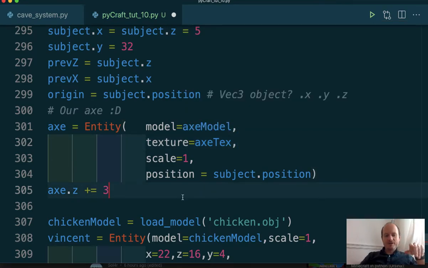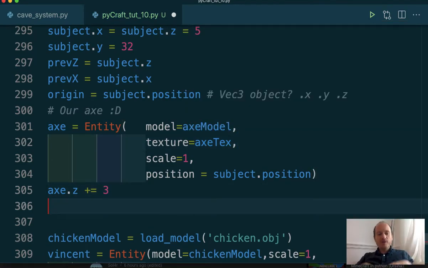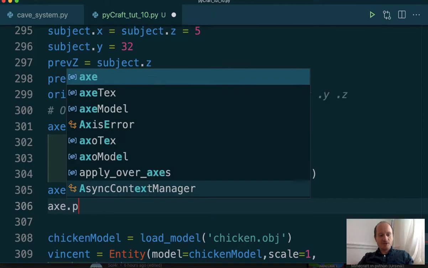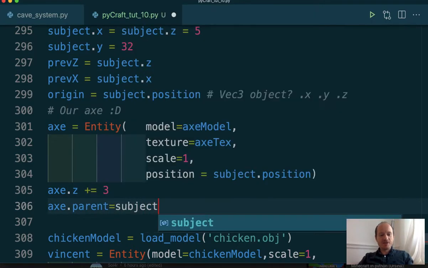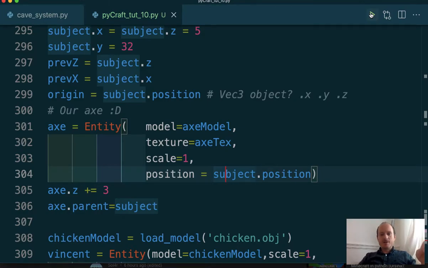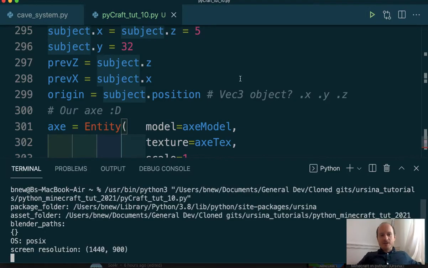And when do we want to parent it? Yeah, after we've positioned it and rotated it, then we want to parent it. I think that's the idea. So we want to say ax.parent equals subject. Okay, let's just have a look at that. I'll have some tea.